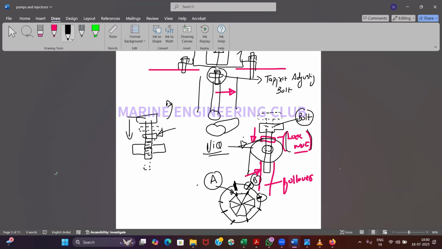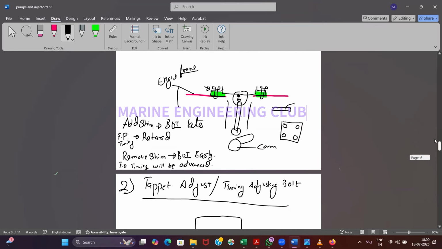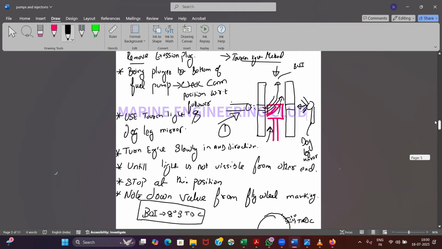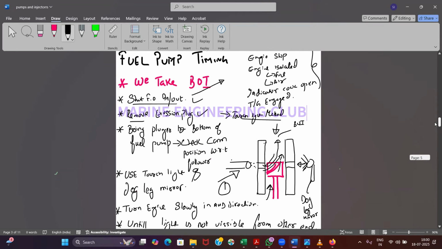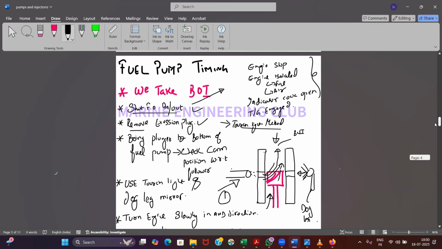Clear? Yes, very clear. This is similar to what we did, the angle tightening, right? Angle tightening method, yes, yes sir. Okay? Is it understood? Tell everyone. Yes, sir. Yes, sir. Understood. Sir, the timing part is understood. Yes, sir, the point where the follower hits the fuel pump body is called the plunger guide.